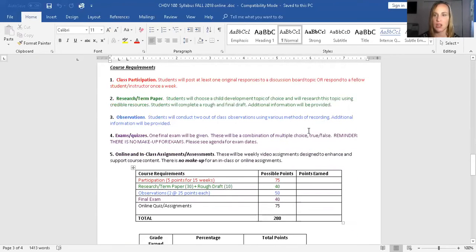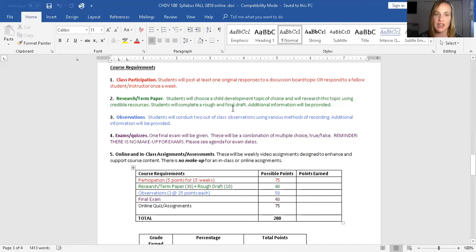All right, so I talked about what the weekly schedule looks like. Every week on Monday morning at 6 a.m., I'll post a lecture that you need to watch. Then you need to post in the discussion board, which is worth 5 points. Then you need to do a video quiz, which is also worth another 5 points. And then there's typically an additional reading or a textbook reading in order to support the knowledge that you're gaining in the lectures. So that's what you need to do every week.